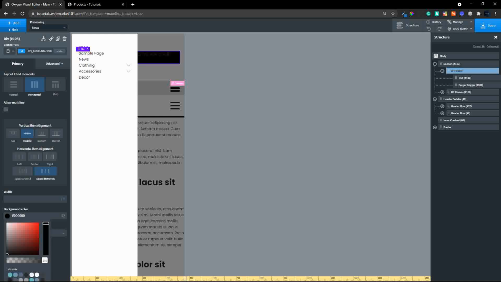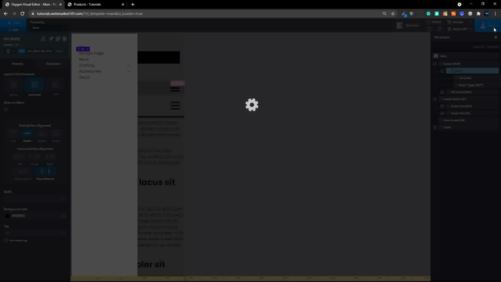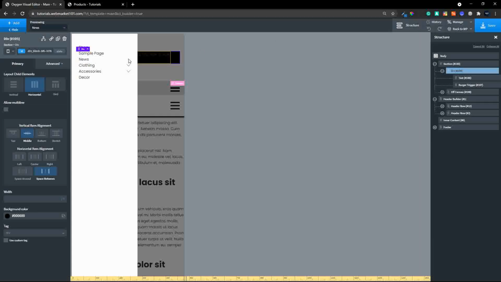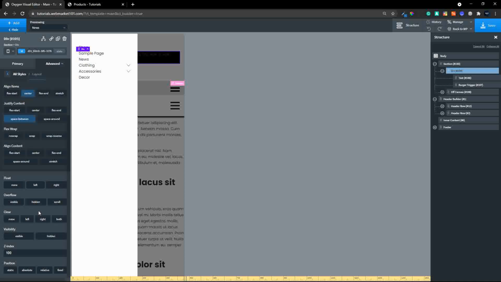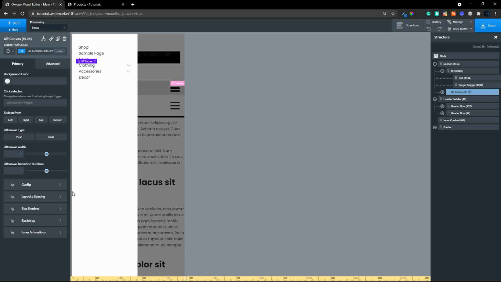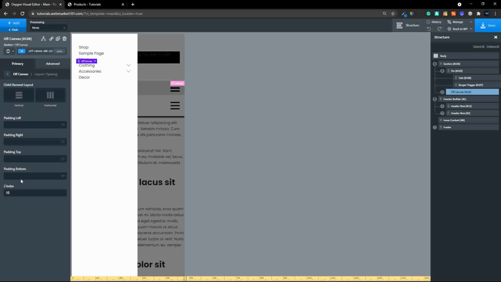I'm going to change that to black. Let's save that. Then you'll see that it's still not working correctly. Just make sure that the layout is in fact on. Yes. It's on 10.